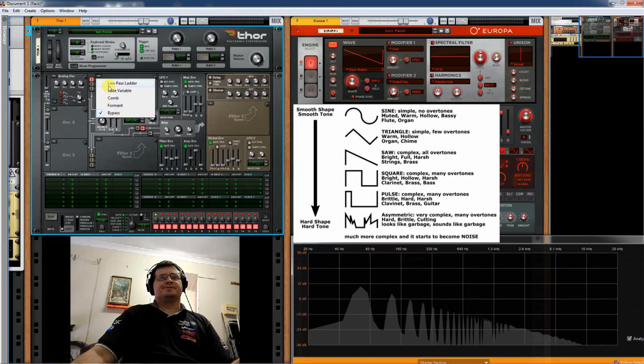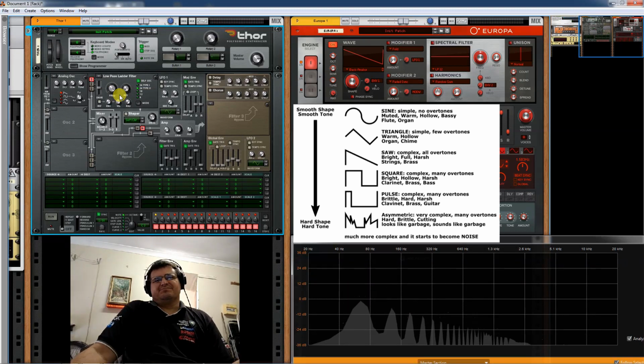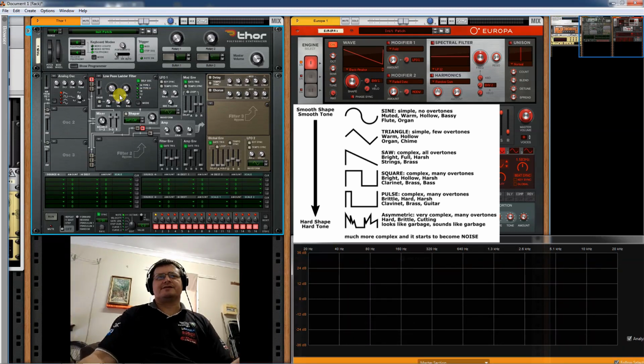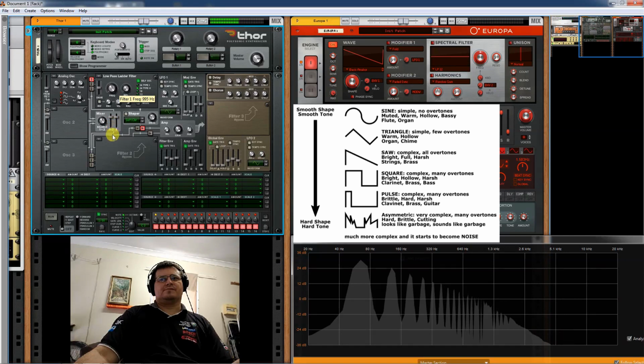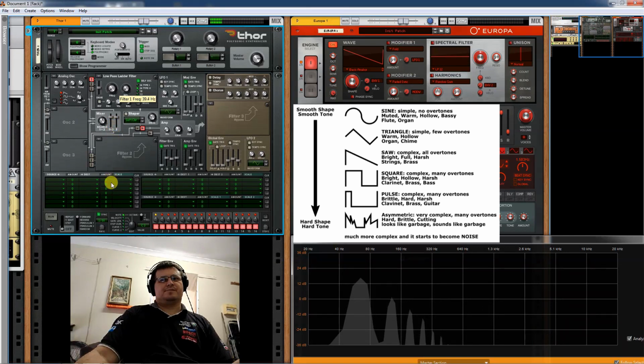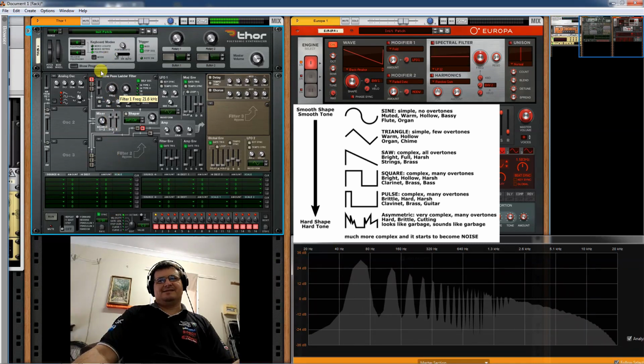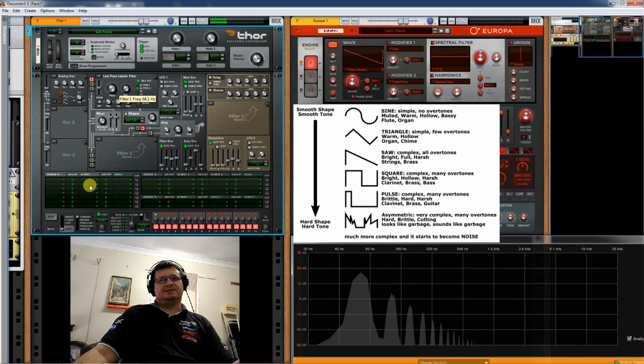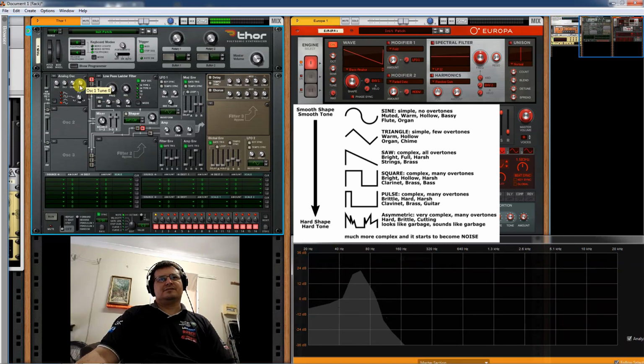No filter. Add a filter that's doing nothing, close to the same sound. Not exactly, but close enough. So for the moment we'll say exactly the same sound because it's doing nothing. We roll that off. So we're warming the sound by actually removing the number of overtones. Hear how that gets back to being quite similar to the sine wave. Not quite as focused, but we do have a bit more going on.